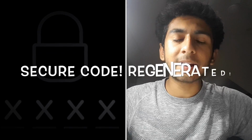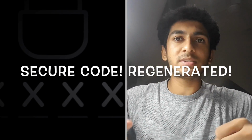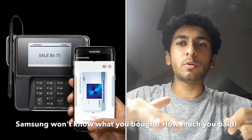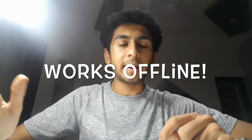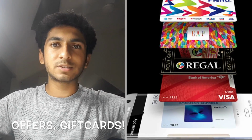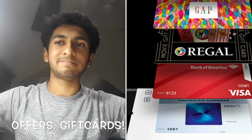Actually, I'd go a step ahead and call using Samsung Pay safer than actually swiping your credit card, because Samsung Pay uses digital tokenization, where each transaction has a unique 4-digit code that the device generates. Samsung Pay stores your card information on a very secure element on the phone, and no data is synced or stored on the cloud. Some of the features that are yet to come are support for gift cards and store cards, which will soon be added as Samsung gains customers.